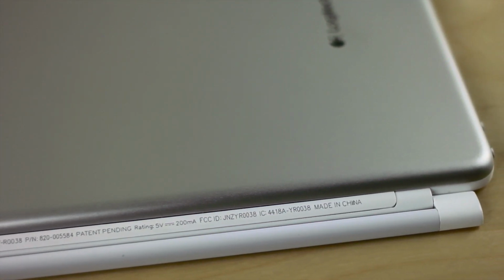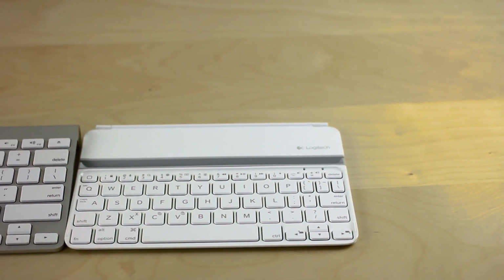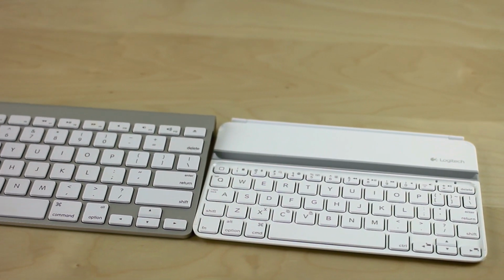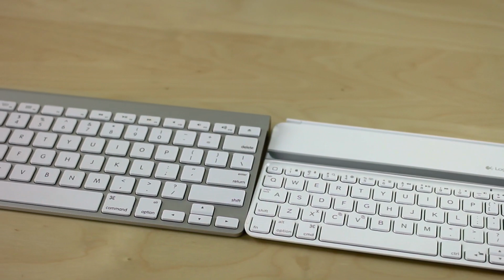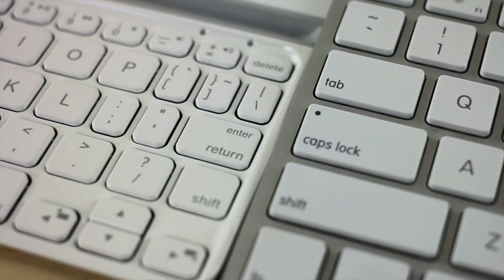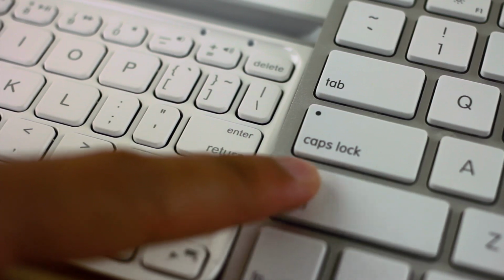Now, as far as the size of the keyboard mini, it's quite mini. Well, obviously it needs to be small because it has to match the profile of the iPad Mini. Here's a comparison shot of the Apple wireless Bluetooth keyboard, and that's already small in itself, but you can see there's a huge difference between the two. Quite a big difference.